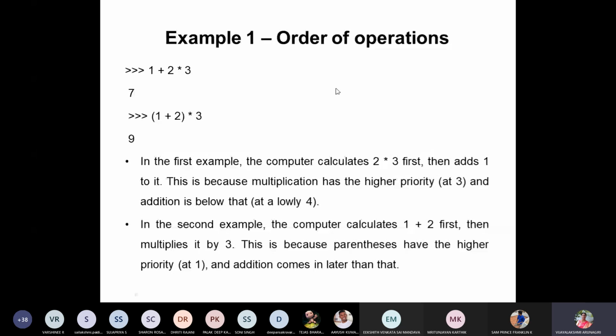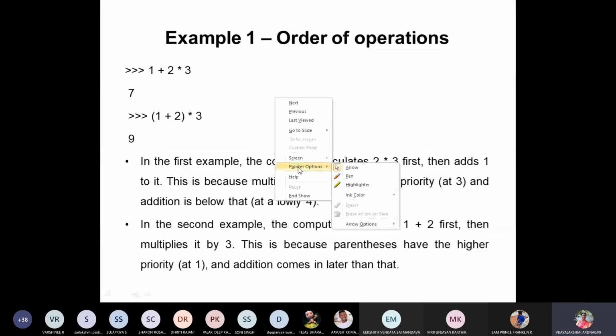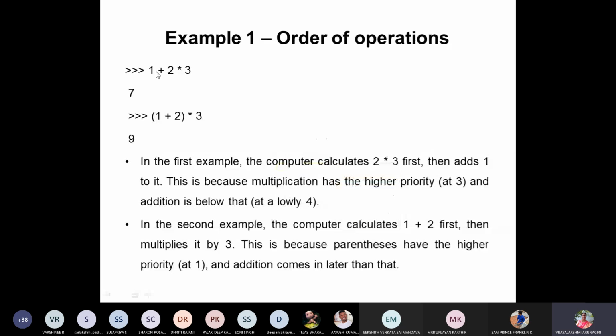You see that 1 plus 2 star 3, how will it evaluate if you are giving like that? It evaluates from left to right. When it is evaluating from left to right, it will apply the BODMAS rule.